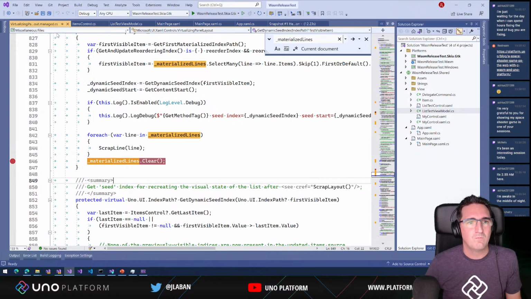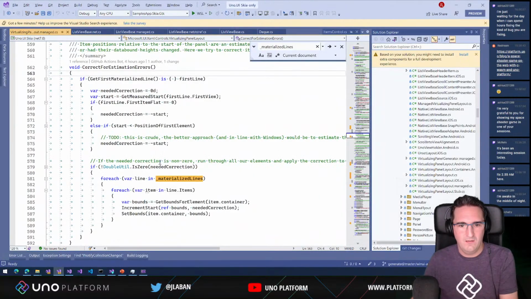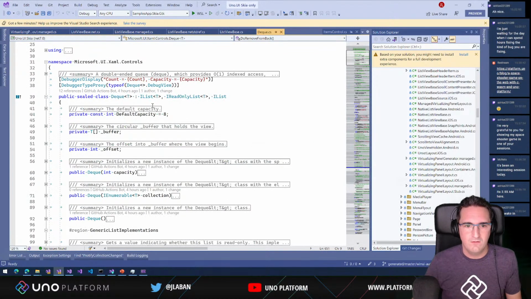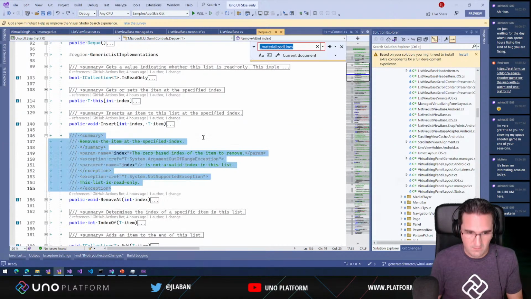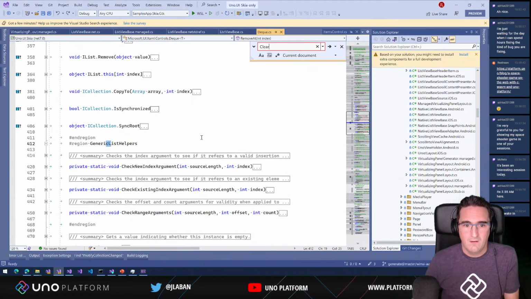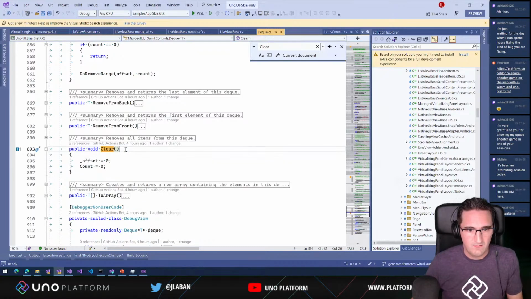So if we go in the clear, so the double-ended queue that we had before, why don't I see the clear? Okay, there we go. Clear. So this is not good, of course.